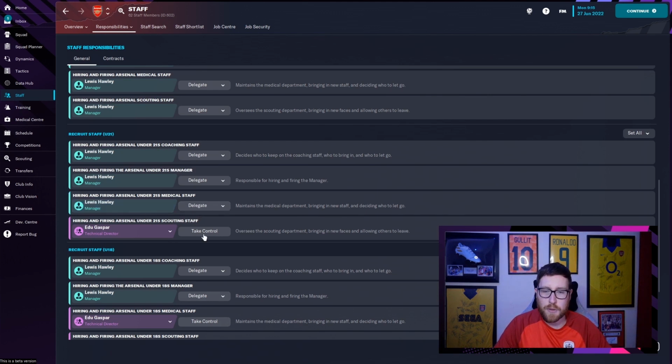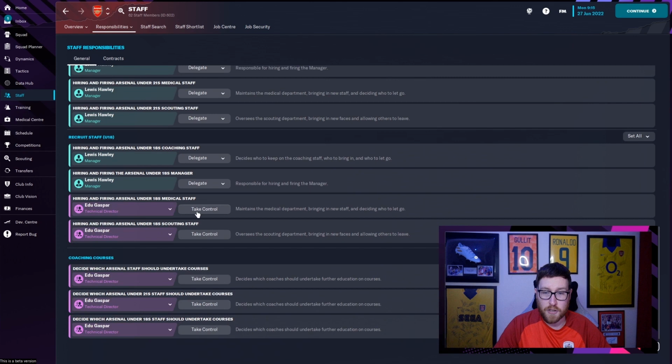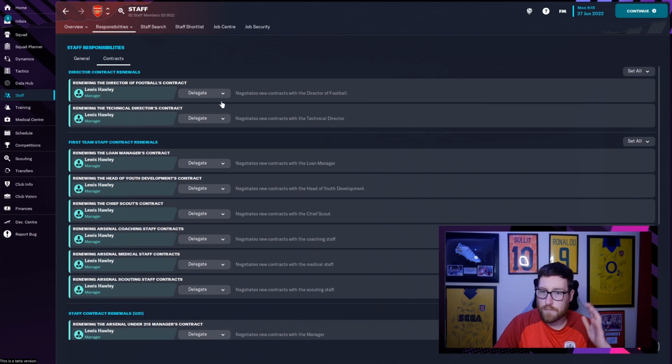So we don't want Edu doing that because we don't trust staff on Football Manager. That's the first rule and the only rule of Fight Club. Do not trust your staff in Football Manager, apart from scouts, and even then, make your own decision. Right, so we want to go in general. We want to put everything in our hands.